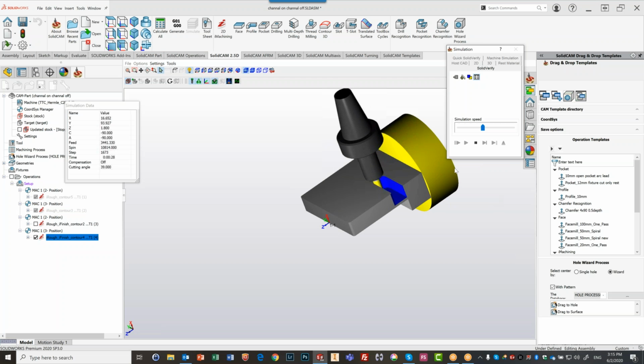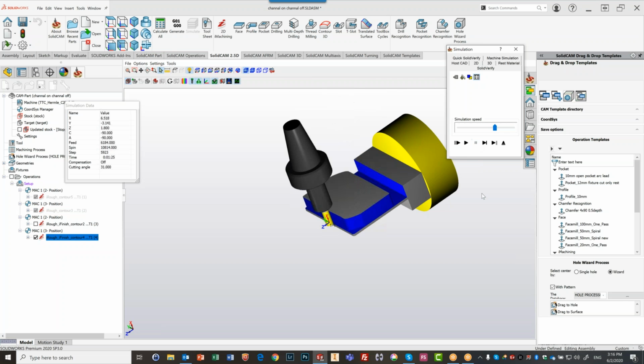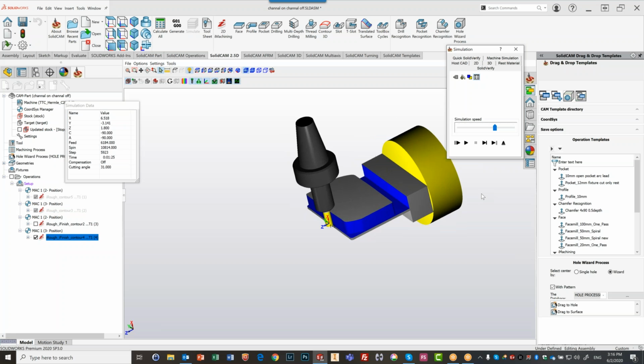It's machining this channel over here, exactly the way it did before. Let me stop. Does anyone see what the problem is on the machine? It's a chattering problem, no?